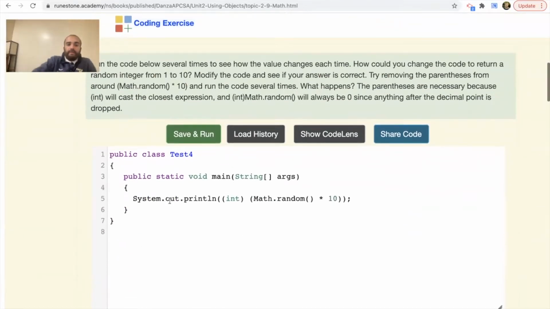So I have system.out.println, and I'm printing out a random number. We're multiplying it by 10 because when you multiply a decimal by 10, that allows you to move the decimal place over 1. So by moving the decimal place to the right 1, that will give me a number that doesn't start with 0. And that allows me to then cut off anything after that decimal by casting it to an int.